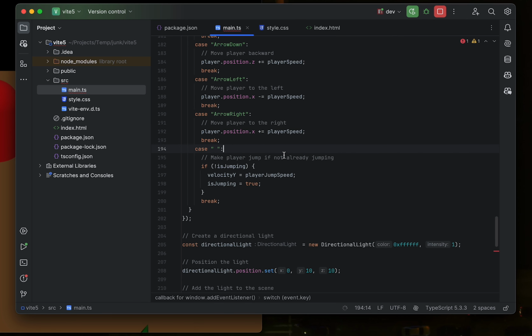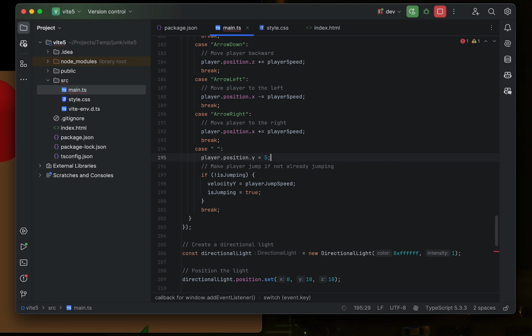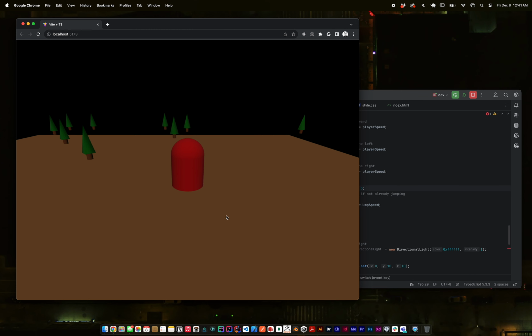Okay, this actually does not work because there is no initial movement of Y on the jump. So let's go ahead and just add in a jump at 5, and that's kind of a ridiculous height. But I mean, it is working. In the most rudimentary of ways, and all these prompts could be expanded upon and refined.